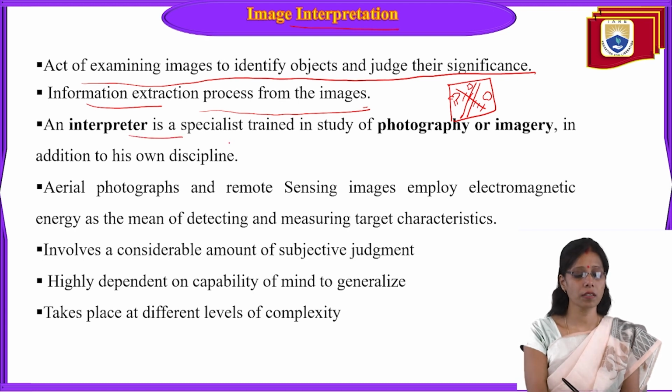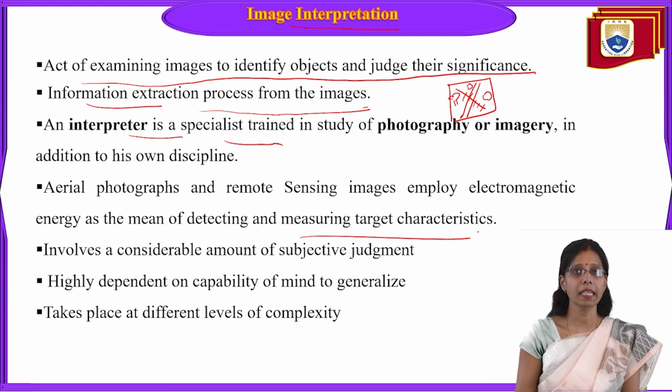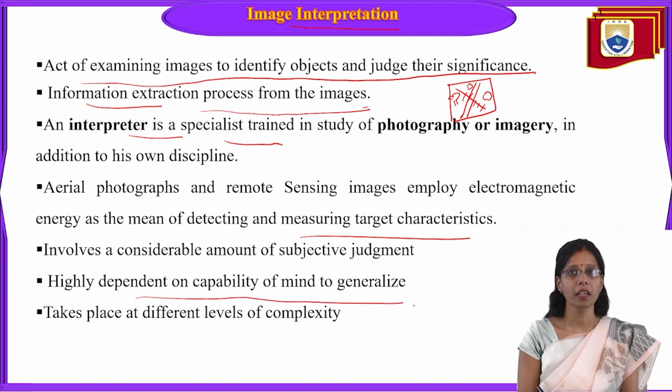An interpreter is a specialist trained in the study of photography or imagery. The specialist should know and be trained in reading the photography or the imagery, to interpret the imagery in addition to his own discipline. Aerial photographs and remote sensing images employ electromagnetic energy as the means of detecting and measuring target characteristics. It involves a considerable amount of subjective judgment and is highly dependent on the capability of the mind to generalize. It takes place at different levels of complexity.